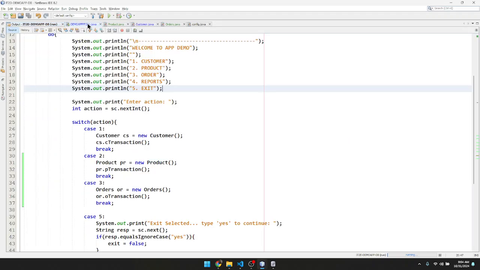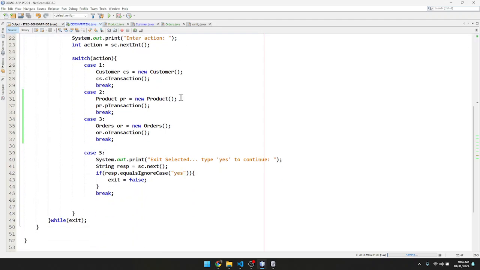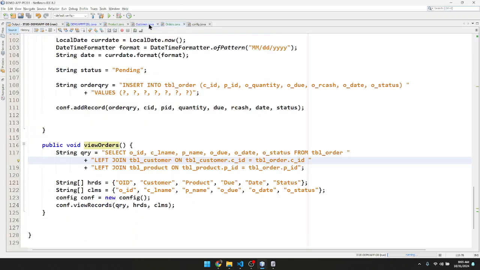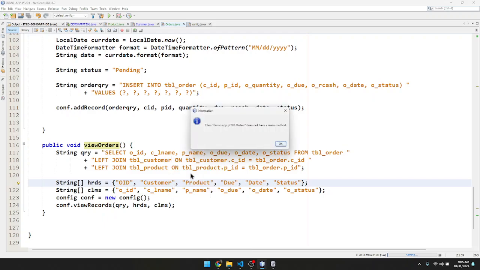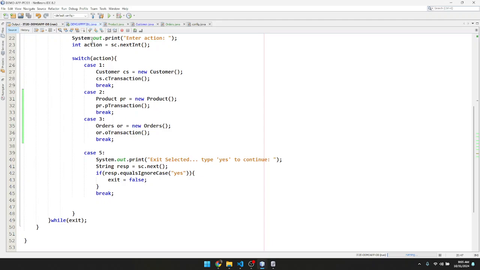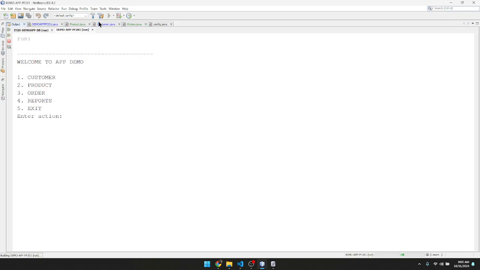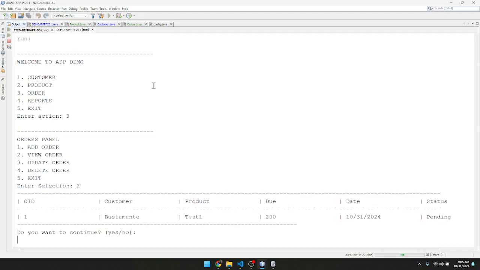Let me check again if this is the right run. This was supposed to be customer. I'm opening the wrong app, but I'll double check. Run file again. Okay, let's go to orders and view orders.